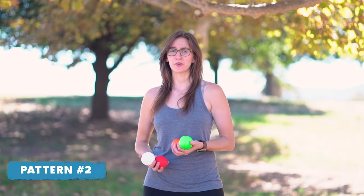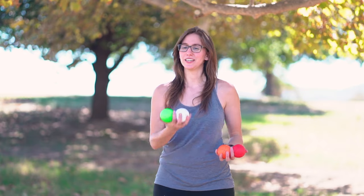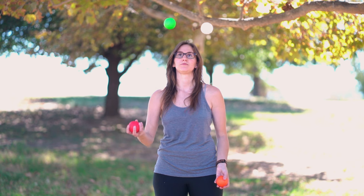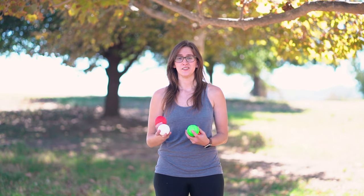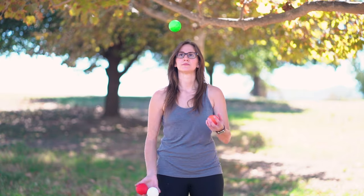The next multiplex trick we're gonna practice is using that even split multiplex that we learned. This one is still going to feel like the three ball cascade, but we're gonna be doing an even split multiplex instead. So to do that, all you're gonna do is start with that one throw again, and then this time you're gonna do an even split multiplex. But then when the two balls are going down, you're gonna throw that solo ball with the other hand. From there, it's just gonna repeat. You're gonna throw the two balls up again.